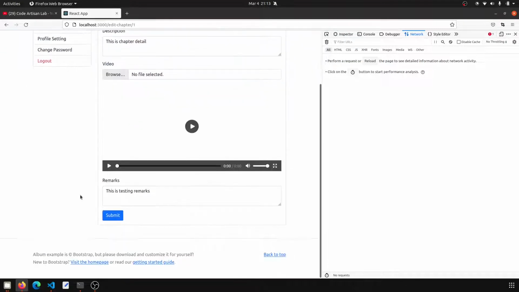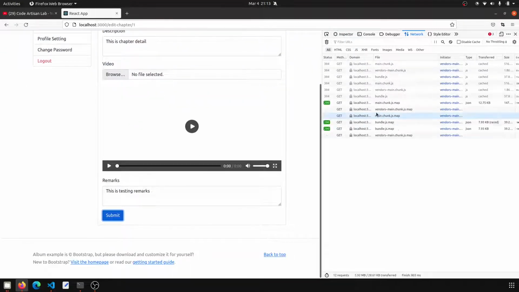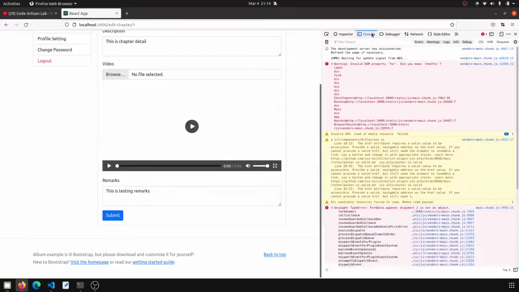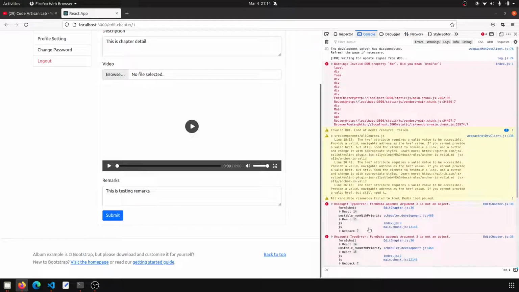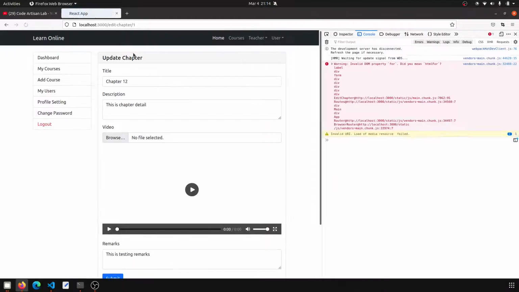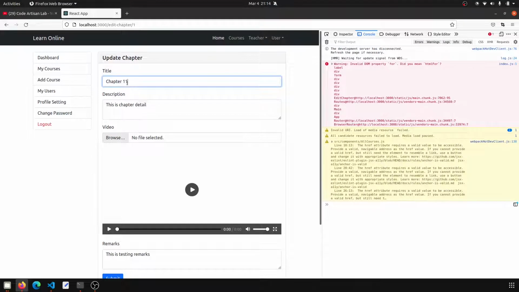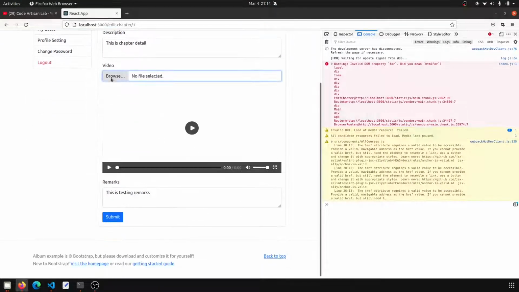Chapter 11, submit. It is saying something in the console. I think we didn't select the file, so that is the error showing for the file.